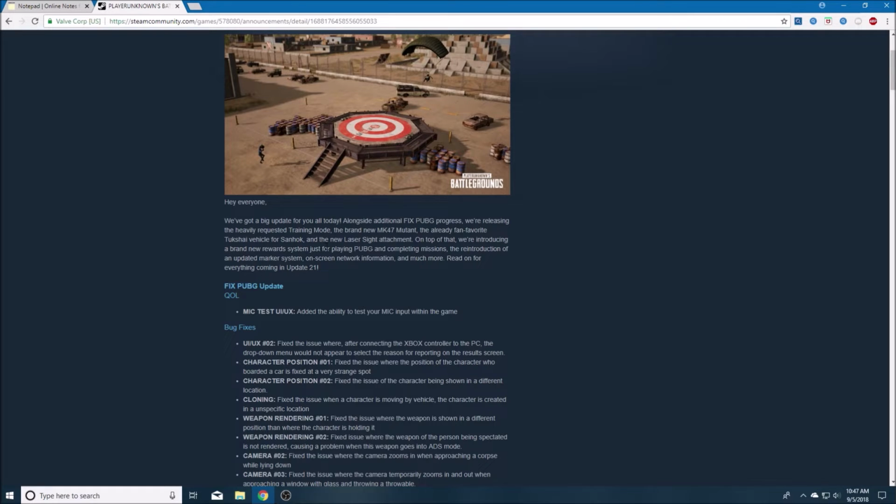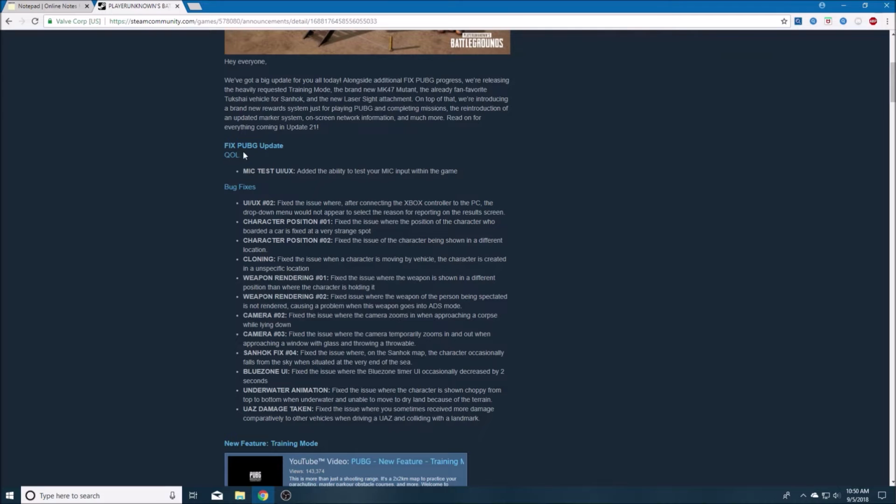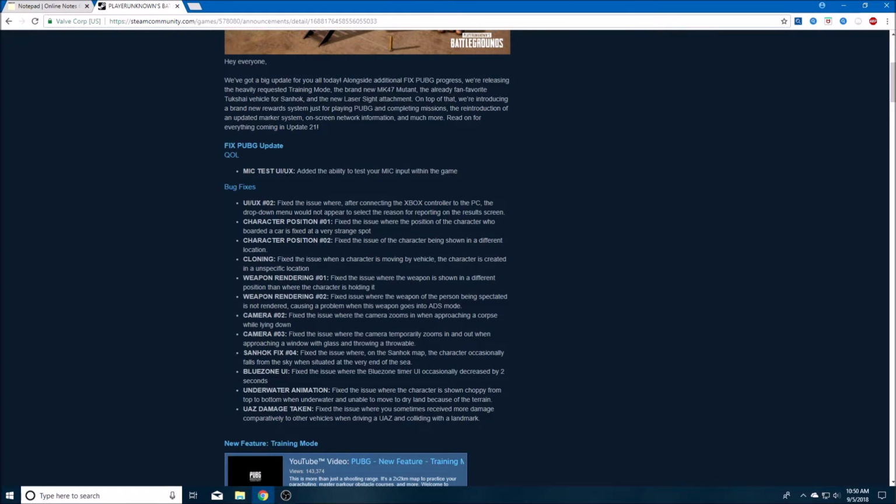So it looks like they're adding a free reward system. Like you had to pay $10 for the Sanhok pass, but it looks like they're adding a free one like the community wants. So that's cool. And also they have an update for the fixed PUBG campaign. Mic test: added the ability to test your mic input within the game.